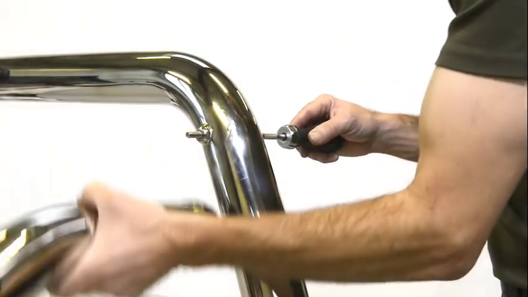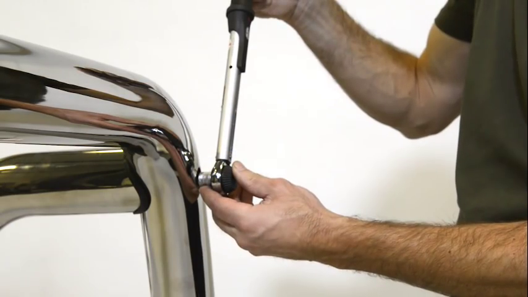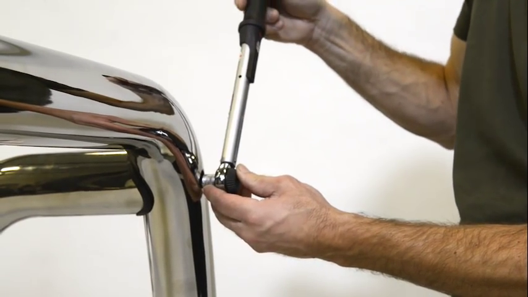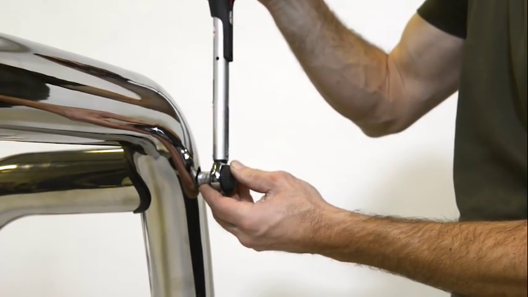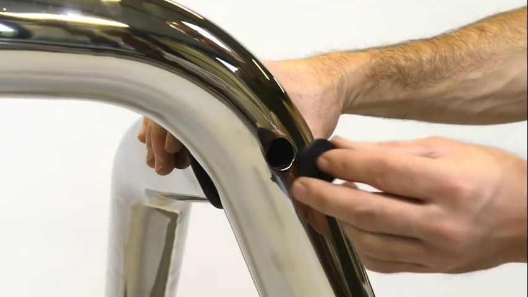Mount the two rear tubes on the main tube. Tighten the bolts with a torque wrench. The torque you will find in the instruction manual. Put in the rubber plug.